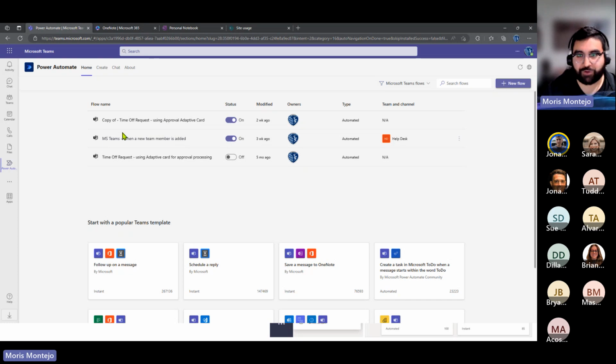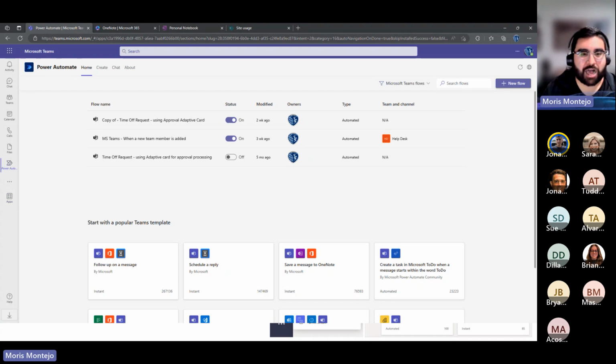I'll give you a few seconds here, for anyone that's following along step by step, to make sure you get it added. If there are any issues, or if you don't see the Power Automate app when you go to apps, that is likely because our IT admin friends may have blocked Power Automate. If that is the case, let me know. I'll have a conversation with them to ask them not to block Power Automate, because we can gain a lot of functionality.